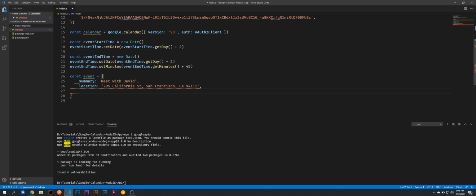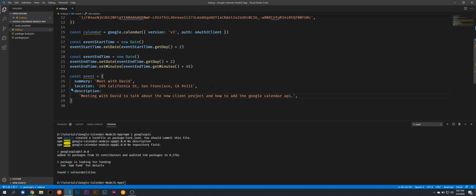Once we have a location, we need a description. And this description will just be like what the event is about. So we'll say meeting with David to talk about the new client project and how to add the Google Calendar API.